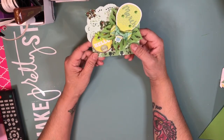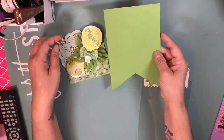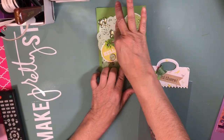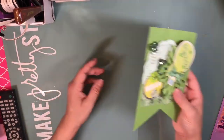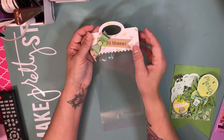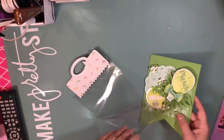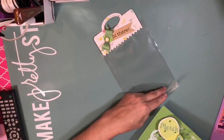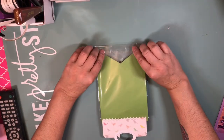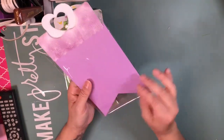This is the March card — it needed to be green — and the April card needed to be lavender purple. I just put a tiny bit of tape to hold things in place so she can still remove them. This is the topper I used, and I used the Martha Stewart punch, some Recollections bling, and flag die-cuts from Recollections from a couple of years back. The bags I got on Amazon.